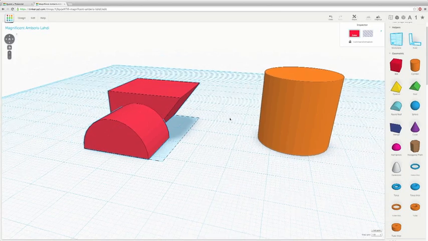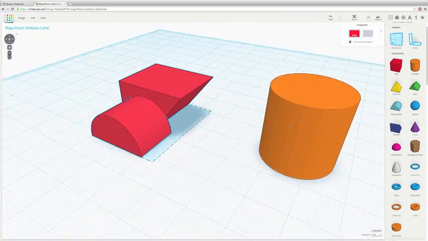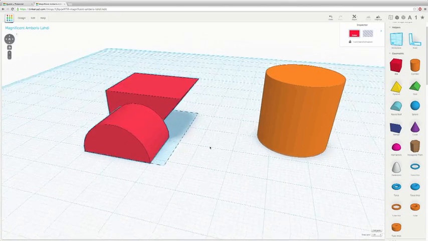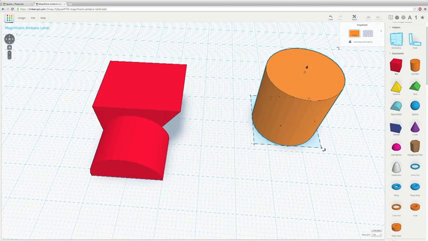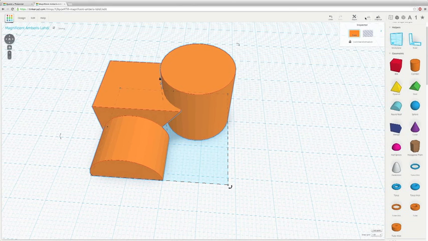Alright, there we go. So as you can see, it's carved out from the regular object the hole triangular roof shape. Alright, that's pretty neat. And again, I could turn this into a hole or turn it off from a hole by selecting color and then selecting everything and grouping them together.